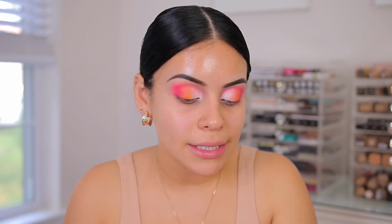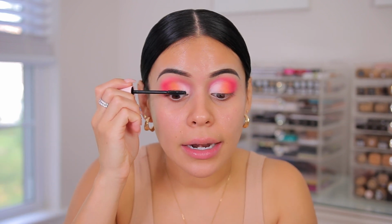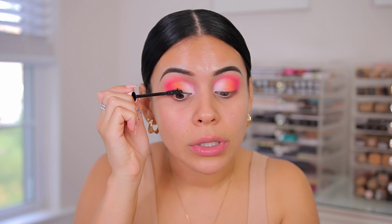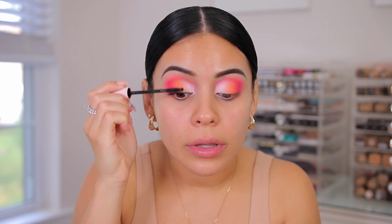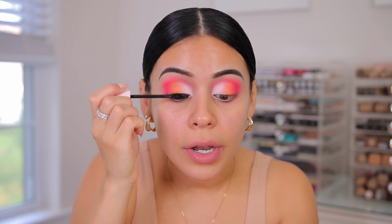I really like the wand, and this actually showed up on my tiny baby lashes. So if you have long lashes, you will really like this. Again, it's not super volumizing, but I think it's really good for separating, and it's really black too, which I really appreciate. So other than the white eyeshadow kind of giving me some fallout, there really isn't a ton of fallout with the other shades that I used in the BH palette, which is very impressive.